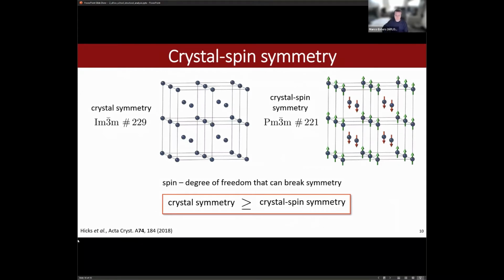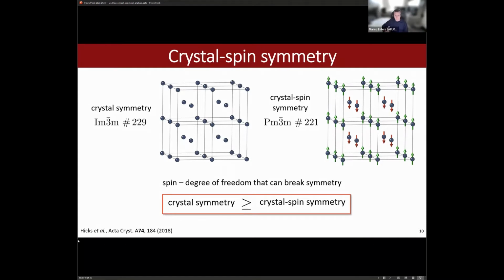Another thing we determine is the crystal spin symmetry. Here, as an example, the crystal on the left has space group number 229. It's body centered. But if we start adding spins to the atoms, we are breaking the symmetry. This degree of freedom can break the symmetry. It doesn't always, but it can.